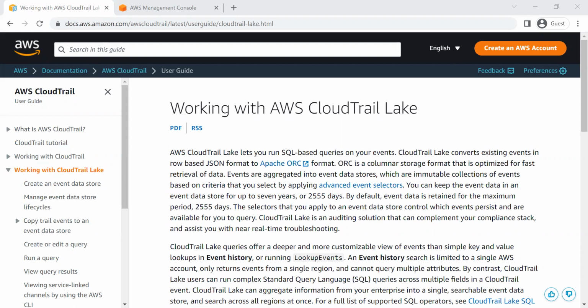In CloudTrail Lake we can save our queries for future use, and we can view the query results for up to 7 days. We can also store events from an AWS organization in event data stores, including events from multiple regions or multiple accounts.